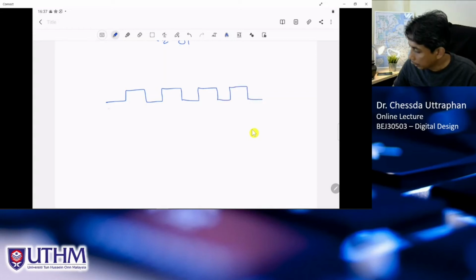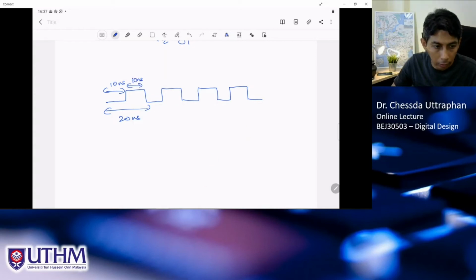Right, so let's say if we want to have a 20 nanosecond period, it means low for 10 nanosecond and high for 10 nanosecond.